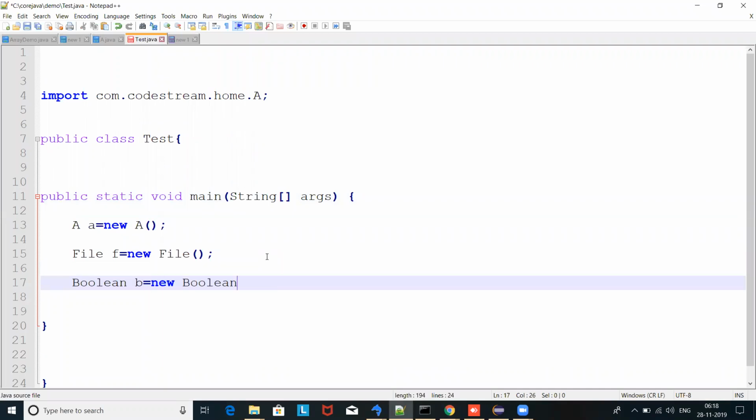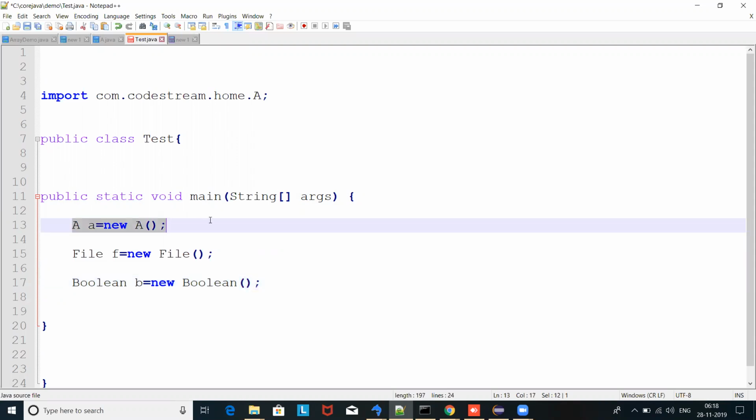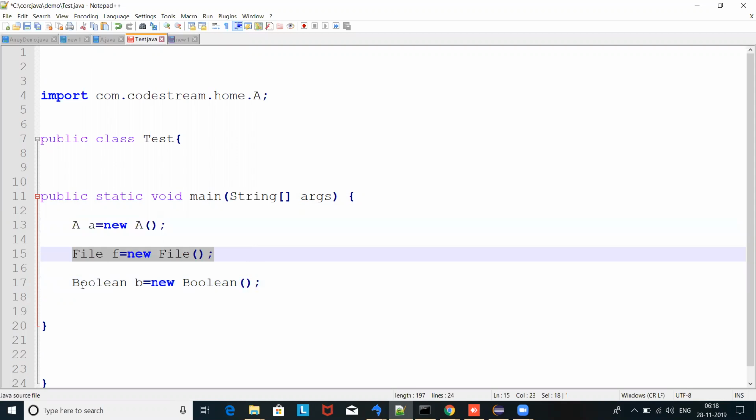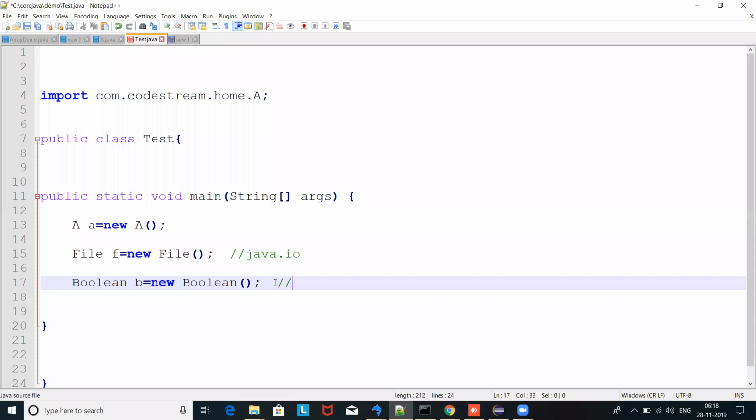This is our own defined class. This is a predefined class, but this is under the java.io package, and this is under the java.lang package. These are from different packages.